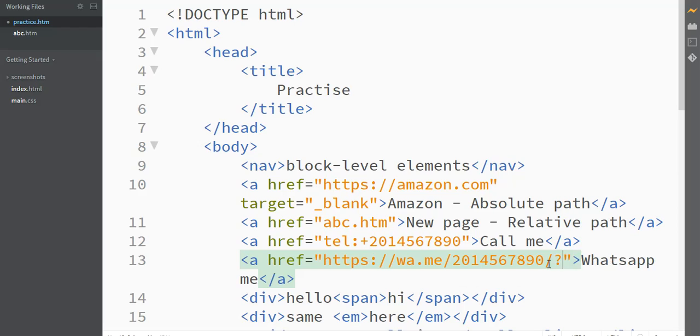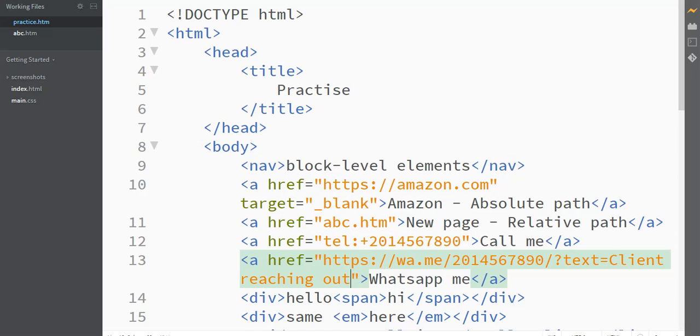Sorry, that's your binding. The question mark binds the WhatsApp link to a text. So the text now is equal to, let's just say, client reaching out.